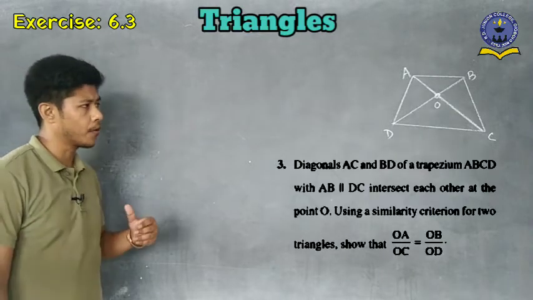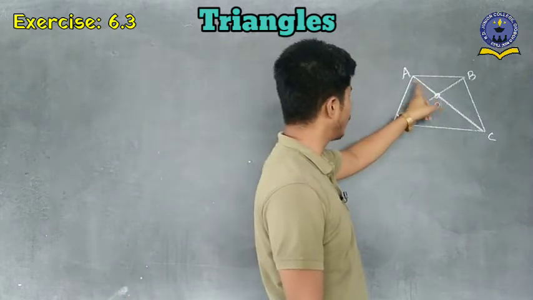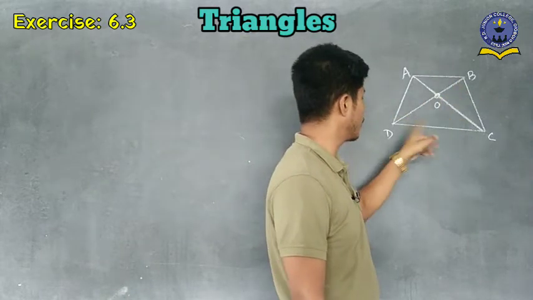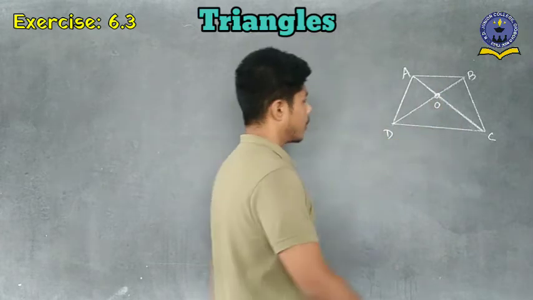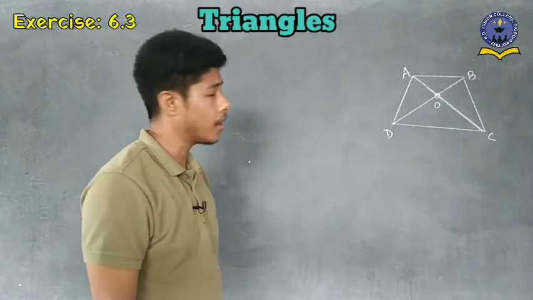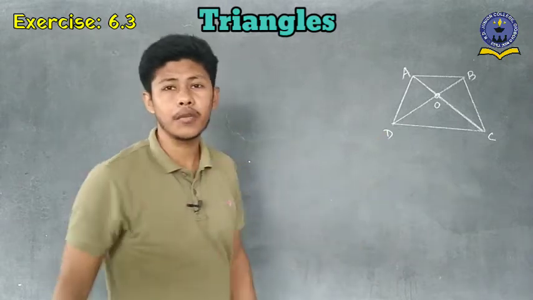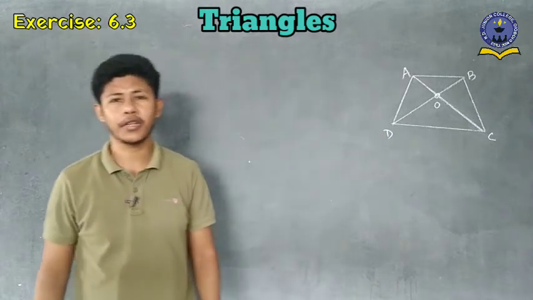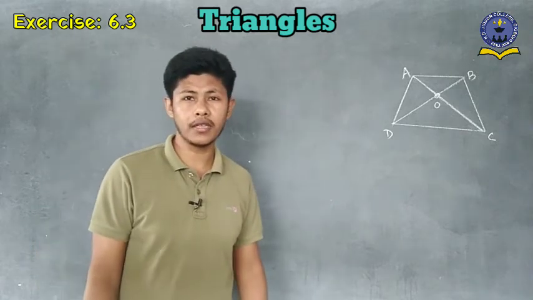So first of all, before we prove, let's see here. If you see this diagram, we get two triangles, OAB and another one ODC. Two triangles are there or not? If you see these two triangles, if anyhow we prove these two triangles are similar, is it clear? Then according to our similar condition, the ratio of their corresponding sides are also equal, and the corresponding angles are also equal, we know, isn't it?